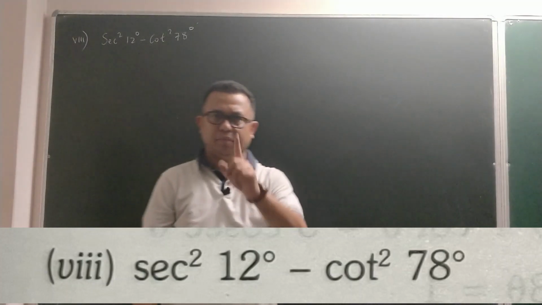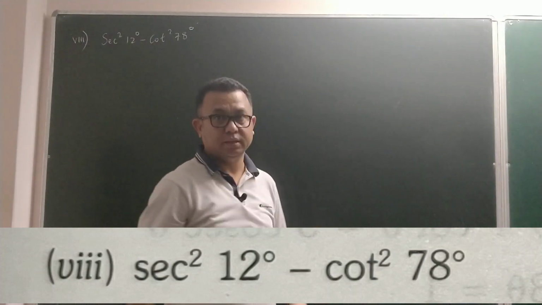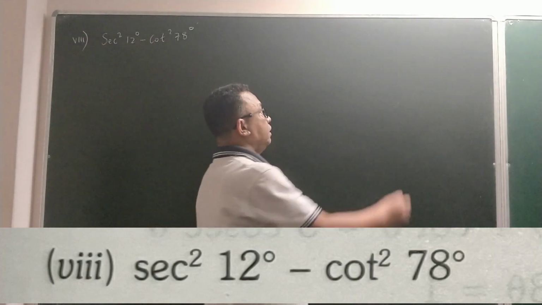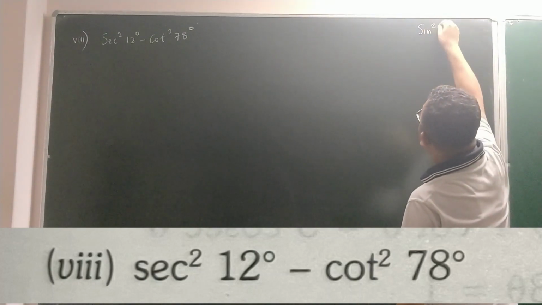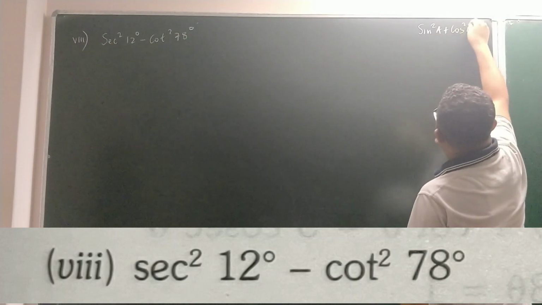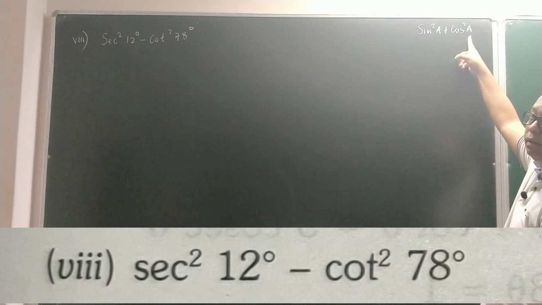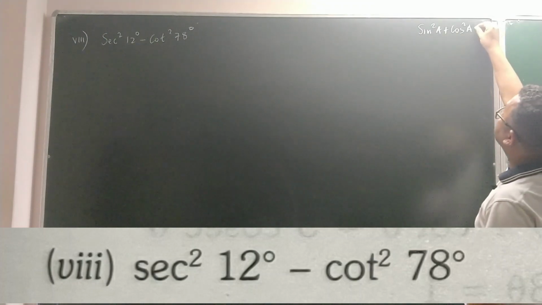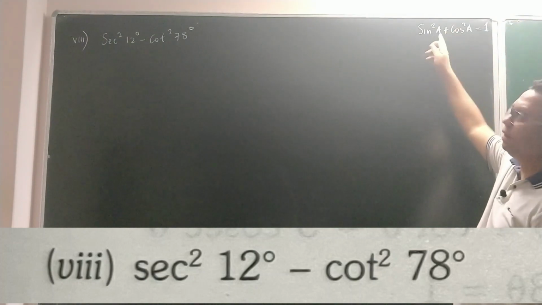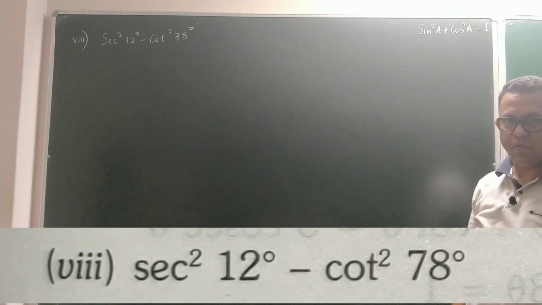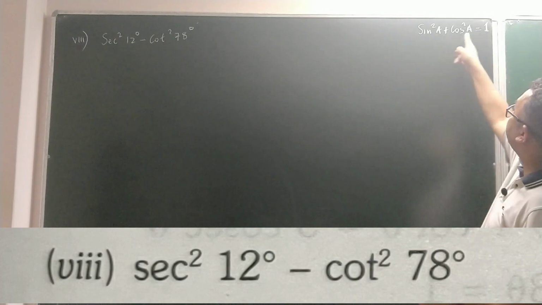Now maybe a little bit of this I told you in the very first class. That first part, which I told you, I already know the answer, it is 1. So what these formulas are, I am going to write now these 3 formulas. The first formula is sine square A plus cos square A. Whenever you have sine square A plus cos square A, so same angle like 30, 30, when you are squaring and adding them, the value of that is always 1. You can try that. Just one example I'll give you. Let's take A as 30. If I take 30, here also I have to take 30. If I take here 40, then here also I have to take 40.